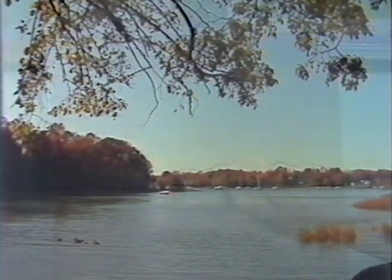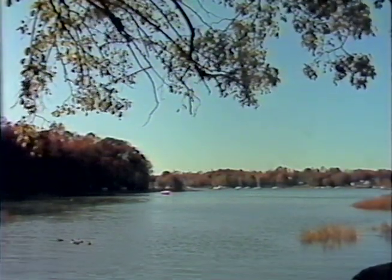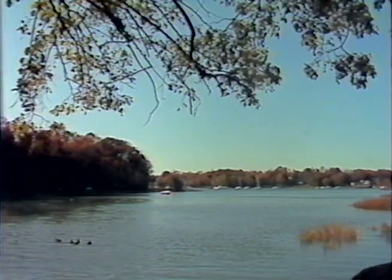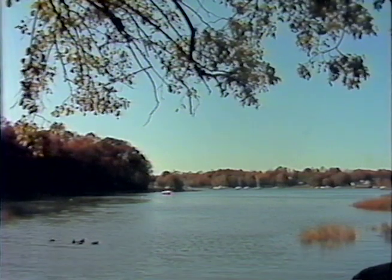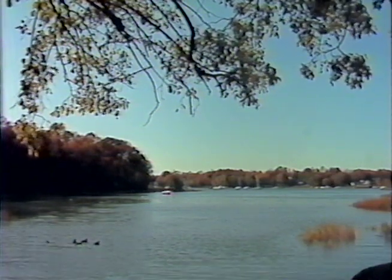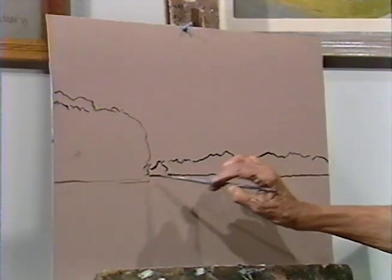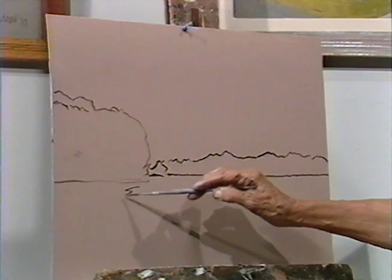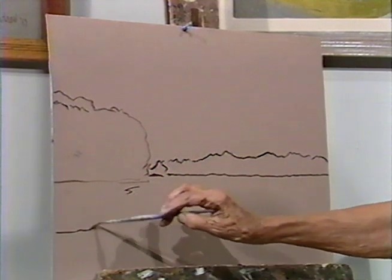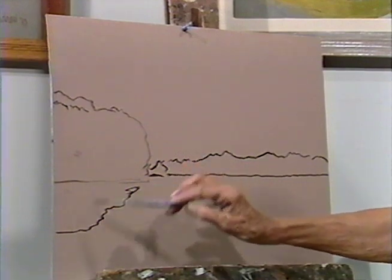But when we get onto the close-ups a little bit later on the program, you'll see that the dark shapes take more form, because the camera tends to distort the shadows a little bit, and the shadows become very dark and almost indistinct of what's going on inside. However, here is the general layout of this particular piece. The shadows of these trees are going to be playing here in the foreground, in the middle ground, and the darkness of this area is going to be reflected in the water down here.